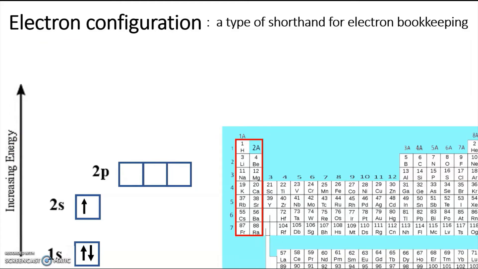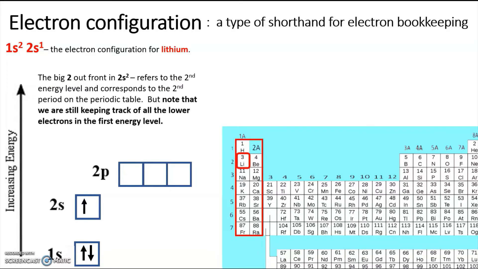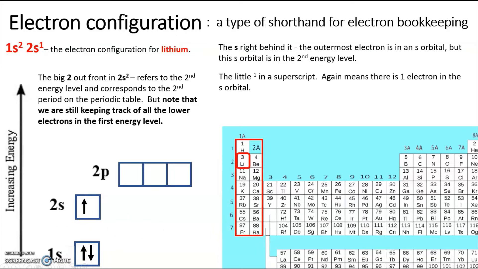Now we're going to add one more electron and see what happens. On the top, on the left-hand side, that's the electron configuration for lithium, and lithium is right there. You see it's 1s2, 2s1. This means that we've got to keep up with all the lower-level electrons every time we do an electron configuration. Sometimes that's a little bit of a pain in the butt, but those are the rules. Just like with the other configurations we've seen, the big two out front indicates it's the second energy level, and it corresponds to the second period on the periodic table. The s right behind it indicates that it's in an s orbital, and the superscript here, the 1, indicates that there's one electron in that orbital.